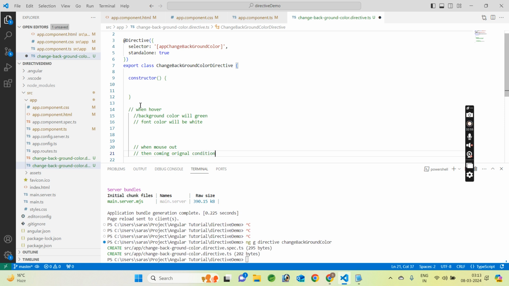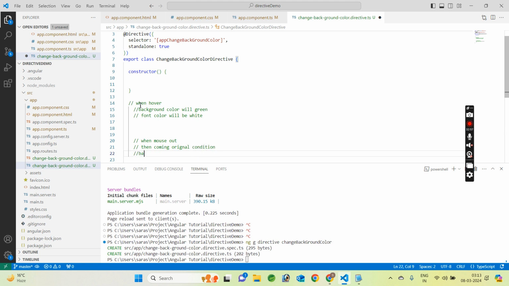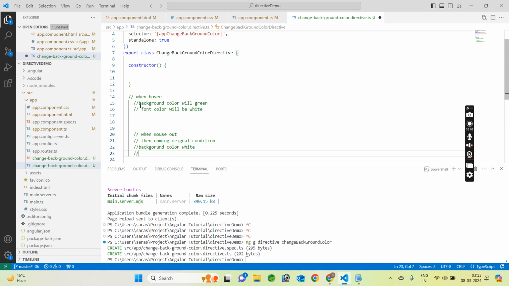Background color white and font color black. Clear?